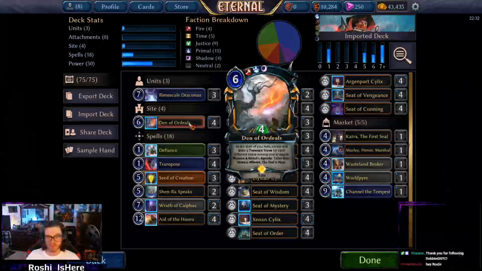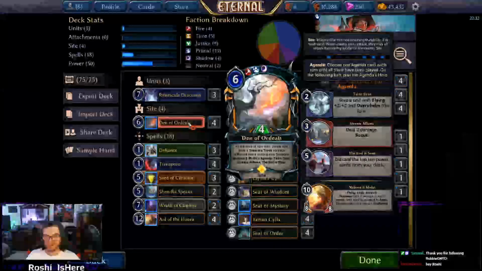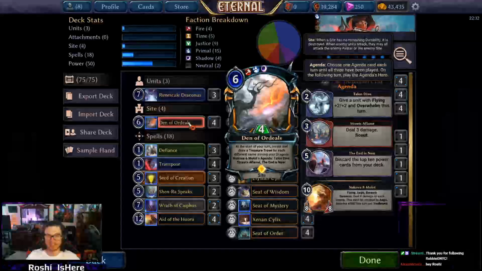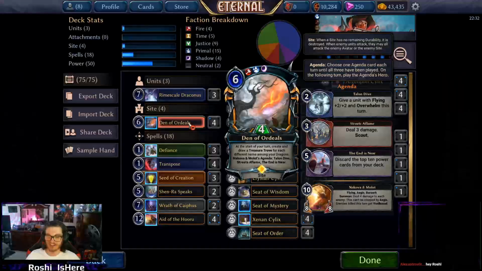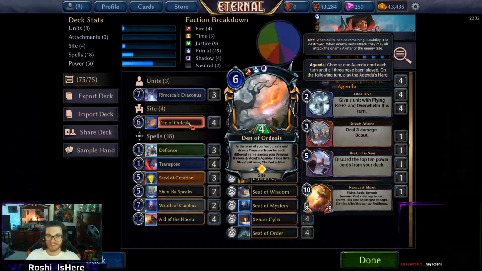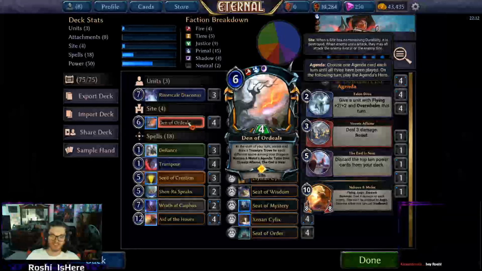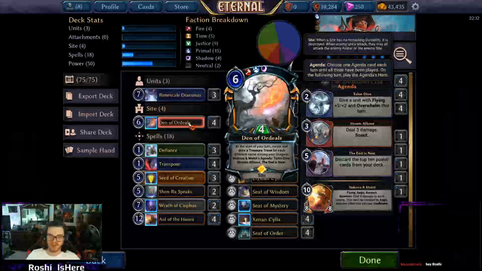There's some other things going on here. This is probably one of the few decks where The End Is Near is actually good. And that's what we're doing here, so you can discard the top 10 power cards from your deck, and you'll still probably draw power after that. But if you're ever able to protect this, Nakova and Malad is not something to turn your nose up at.